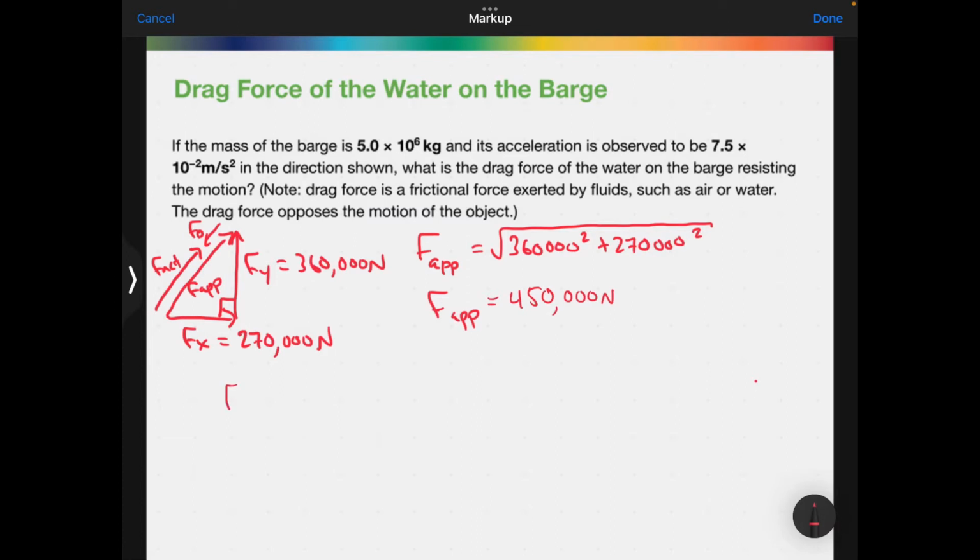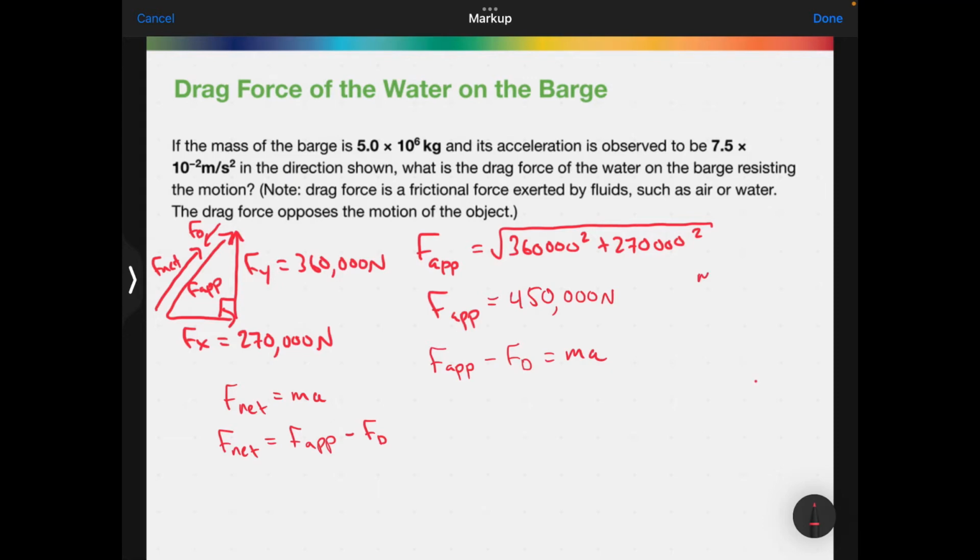So first of all, of course, net force, as always, is mass times acceleration. And in this case, the net force is going to be equal to the applied force we just got minus the drag force, which is what we're looking for. So we have mass, we have acceleration, we have the applied force, we just need to find the drag force. So we're going to set these equal to each other. F applied minus our drag force that we're looking for equal to MA.